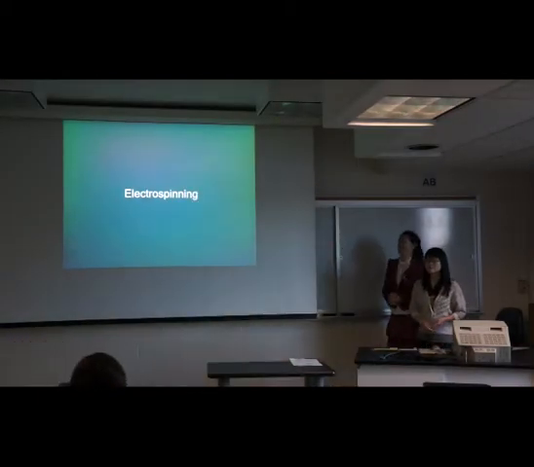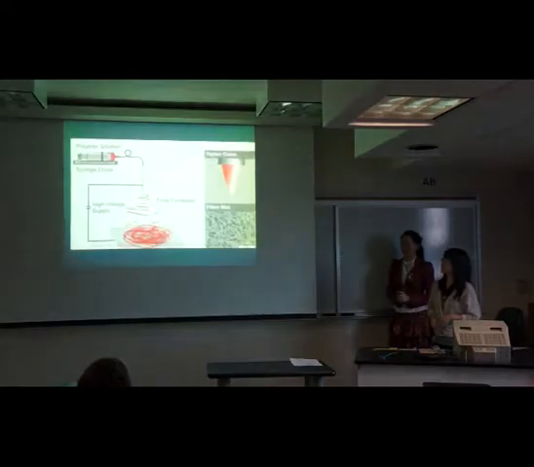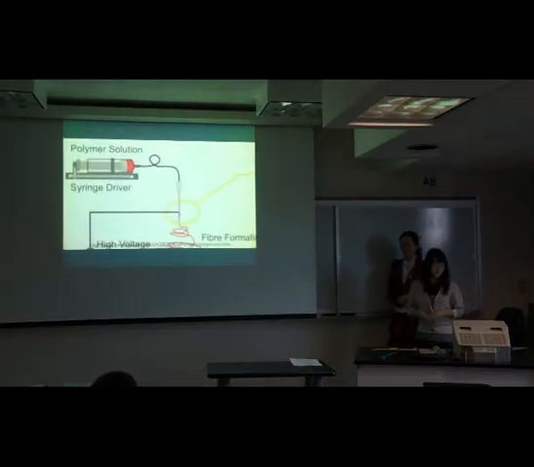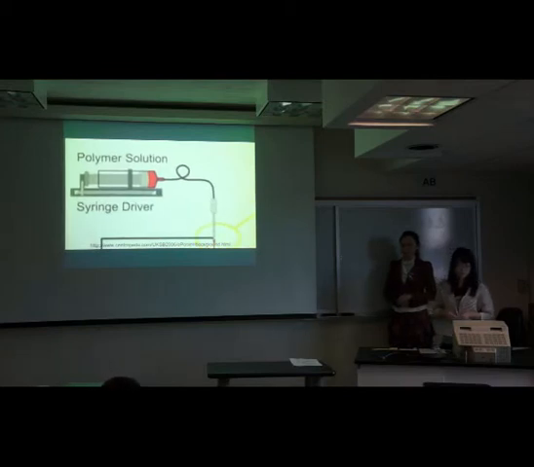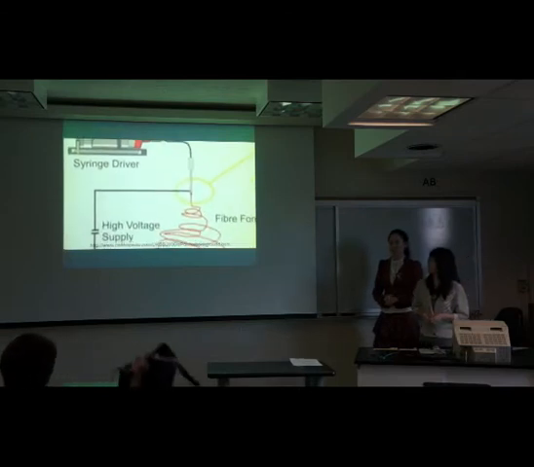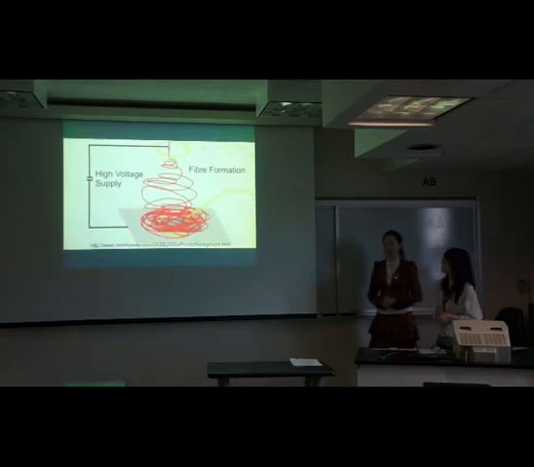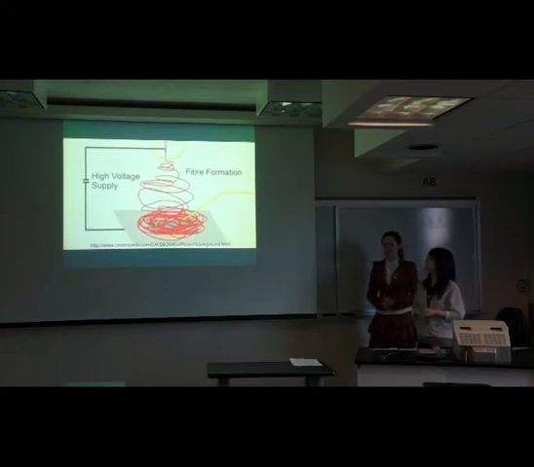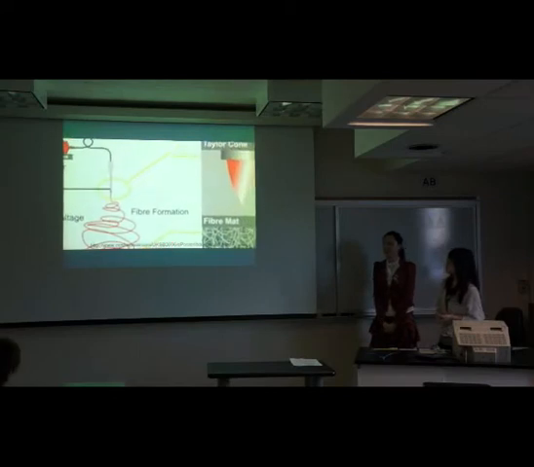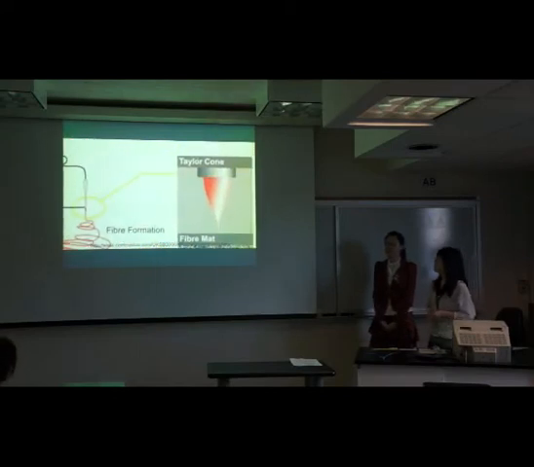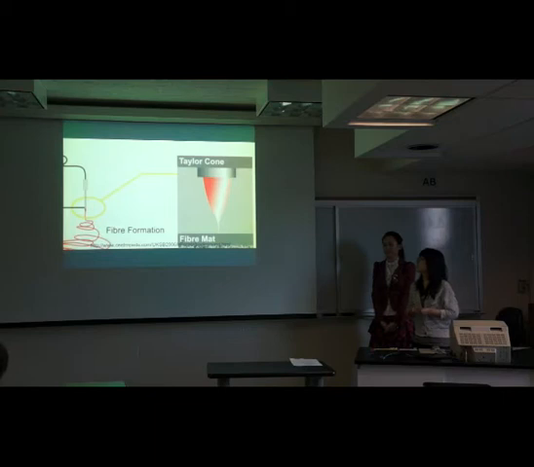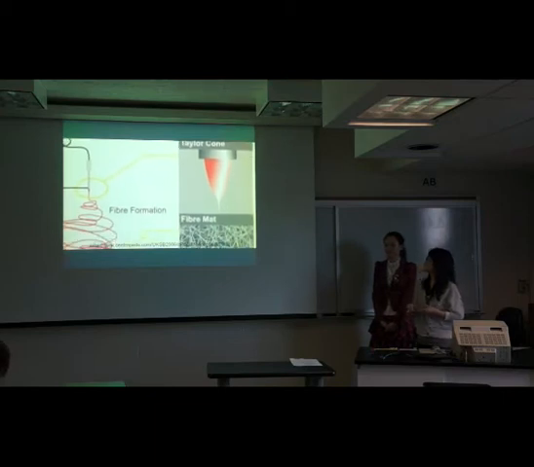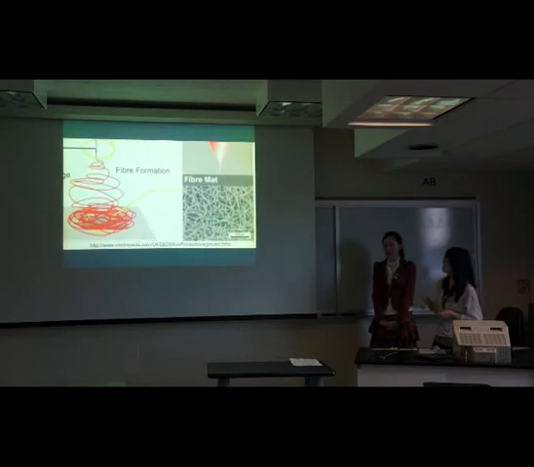Electrospinning is a technique we can use to make nanofibers. First, we dissolve the polymer in the solvent to make the precursor solution, and load the solution in the syringe. We supply a high potential between the needle and the collector. The high electric field will stretch the droplet and form the Taylor cone. This is the point where the jet will erupt from the surface to form the nanofibers and collect on the collector.